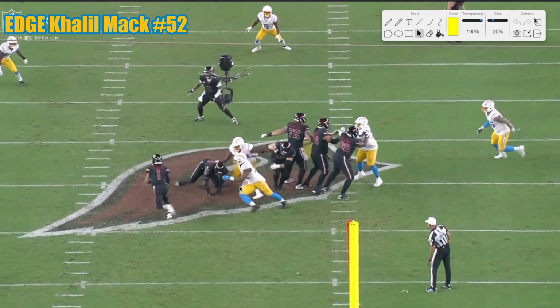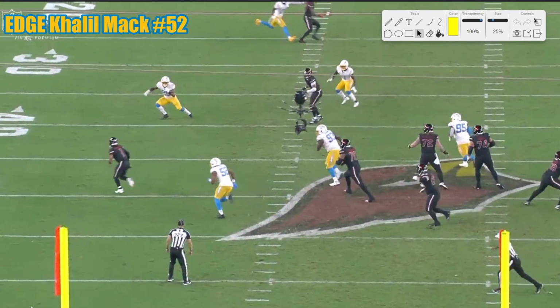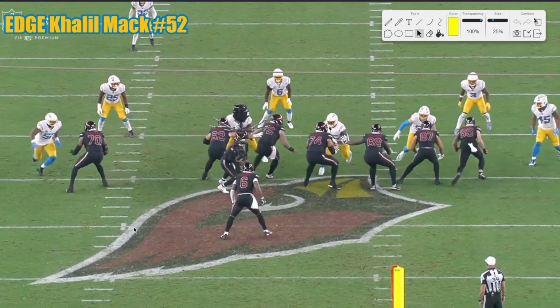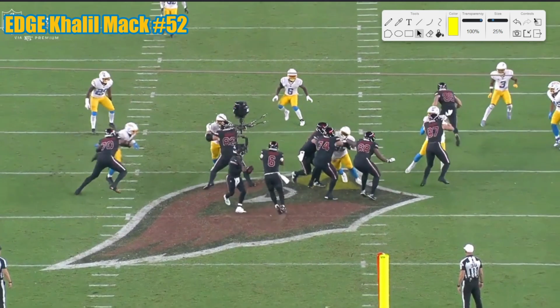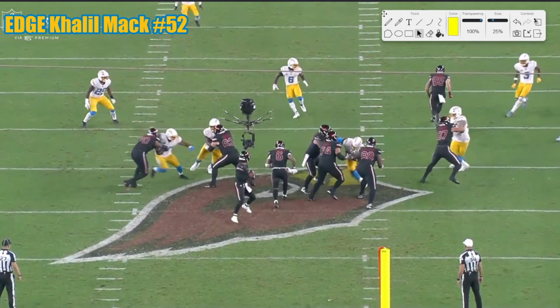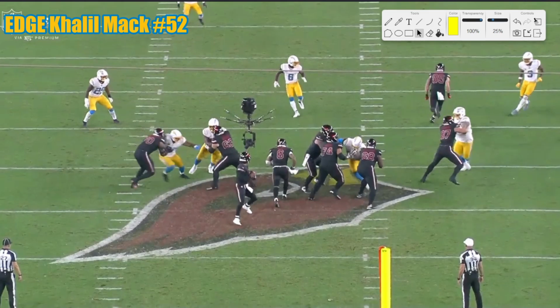So this is the Kyler Murray touchdown run, but Mack does a really good job here as far as I'm concerned. So he fires off outside, and then again, like we saw in the first rep, there's a lot of green there. He's going to cut this back inside, try to beat the tackle to the inside. This tackle's a little bit ready for it, but it doesn't matter. Mack still wins this rep. You see the arm is about hooked there. One might say it's a holding. I would say that's a little much.